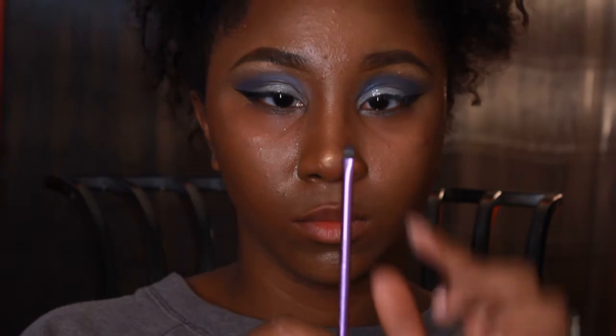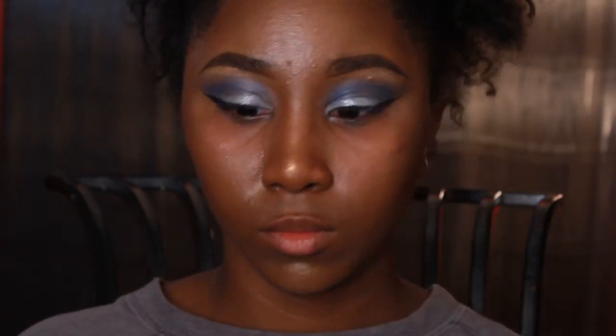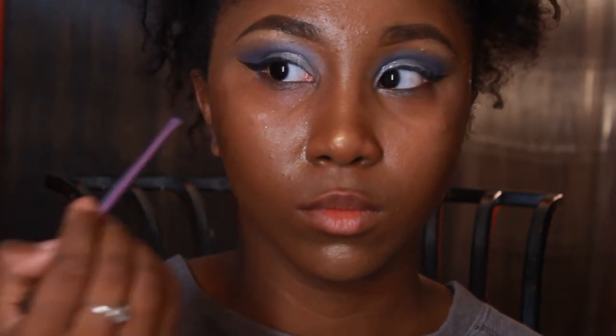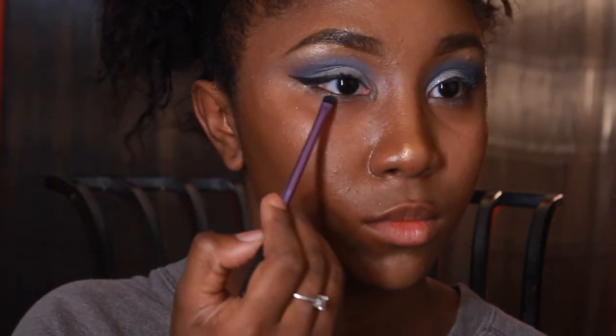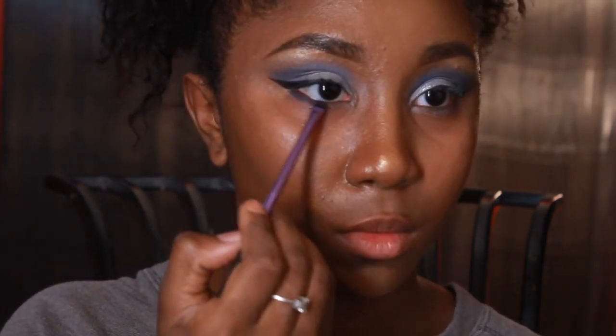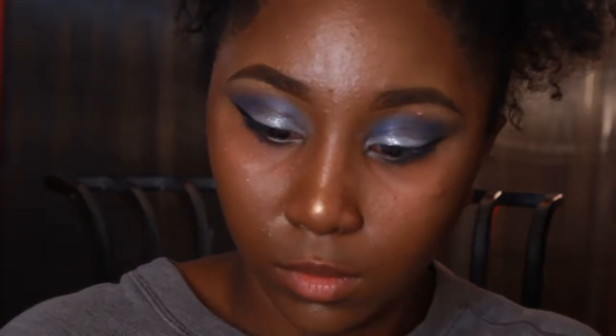The second to last step before I apply my lashes is to add those blue colors that I used on my crease, concentrating more on the darker blue under my lower lash line. For this step, I'm going to use the Real Techniques accent brush, and I'm just going to lightly place it on my lower lash line.